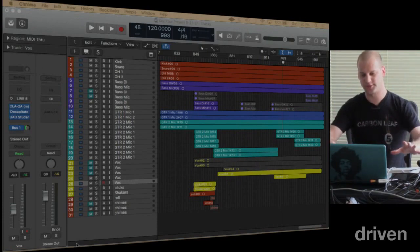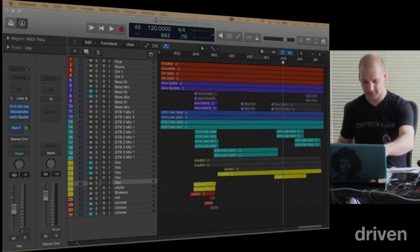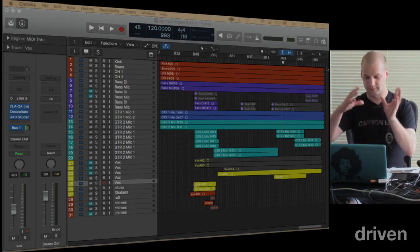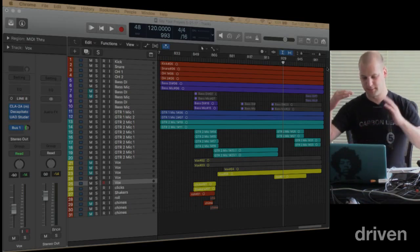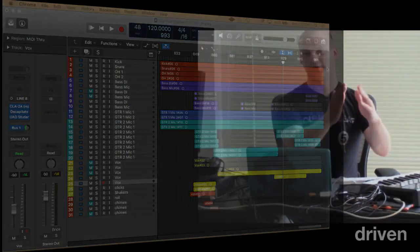So that's why I want to pull up the master. I'm going to turn this down because, okay, I didn't want to go there, but I'm just going to explain the process and then tell you how this works. So I would take these tracks after I recorded the band and they're cool with the tracks that they have. I take all of these files and I make them all the same size, so they'll start where the kick starts and end here, so they're all the same. Bring them into another project, label them, and I basically mix them down, do the things I was just doing with the vocals to each track. Get all the drums to sound right, get all the guitars to sound right, get all the bass tracks, then put them together, balance them out.